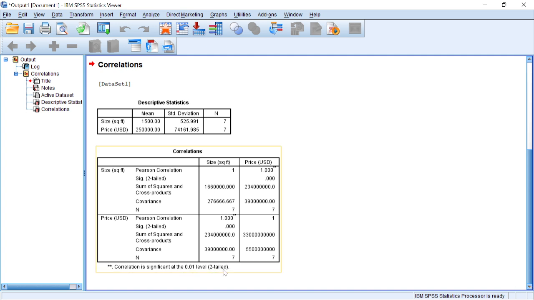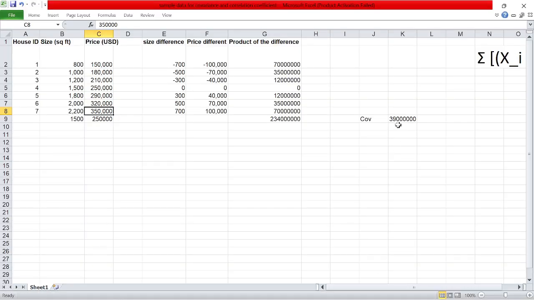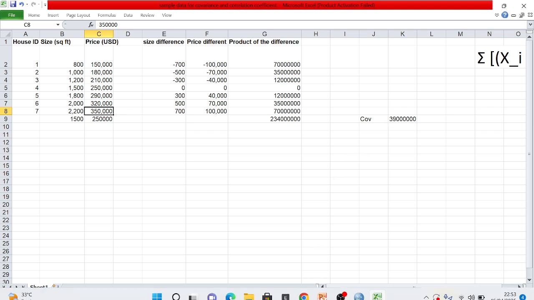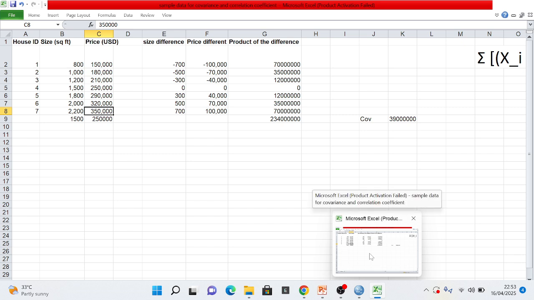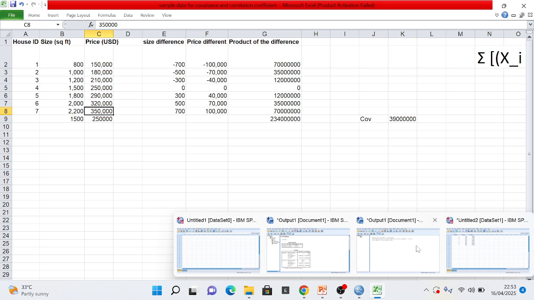Okay, correlation is significance. Using correlation, this one is for the price one, sum of square and cross product. Let's look for the covariance. Can you see? So that means we are right. The other time it was 39,000? Let me see what I got when I was using 39. Is it 39,000? No, 39 million. Aha, 39 million. So that's our covariance, which means that we are correct. Exactly.